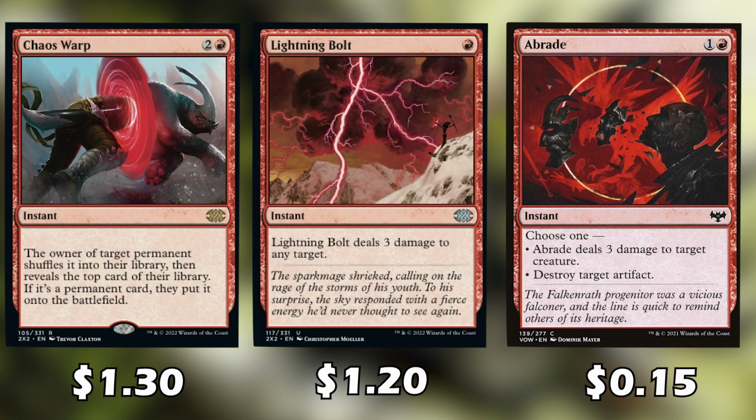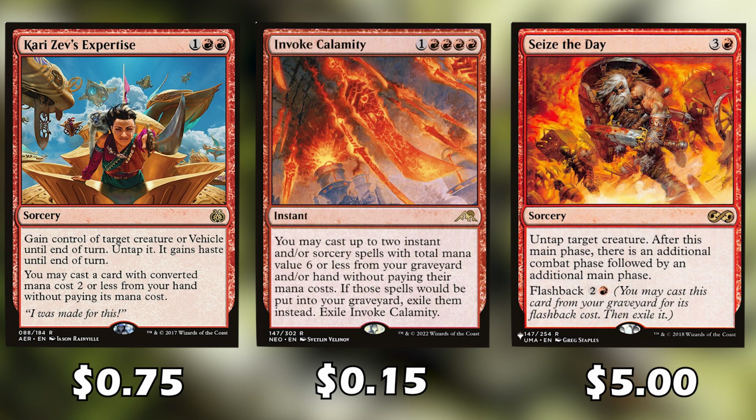Some removal we run is Chaos Warp, Lightning Bolt, and Abrade. Chaos Warp is definitely the best removal in this deck. However, cards like Lightning Bolt and Abrade are just some cheap extra spells to have. Kari Zev is a fun card because we can steal a creature their opponent controls and use it against them. Then we can cast a converted mana cost card of 2 or less from our hand without paying the cost. And again, the ability to cast a simple pump spell that has the ability to target every single creature on our field is pretty impactful.